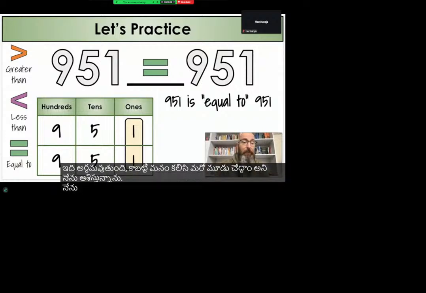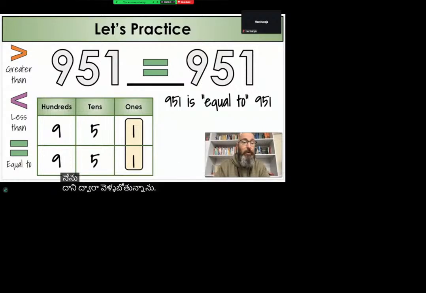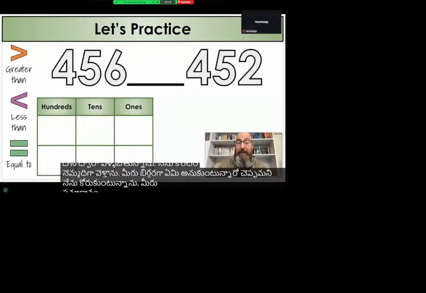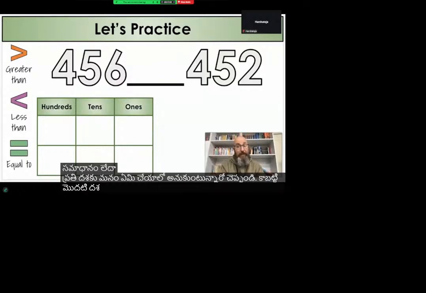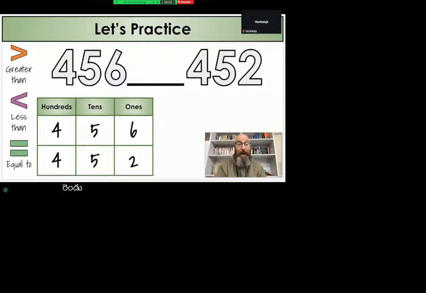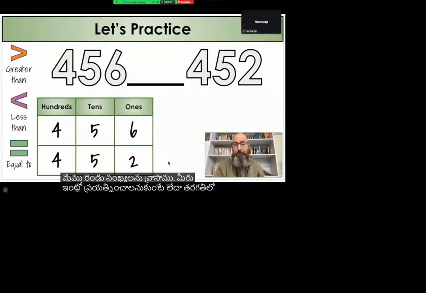Let's do three more together. I'm going to go through it a little bit slower. I want you to say out loud what you think the answer is, or what you think we should do for each step. So step one is write both numbers. You wrote both numbers. If you want to try that at home, feel free to do that or in the class.